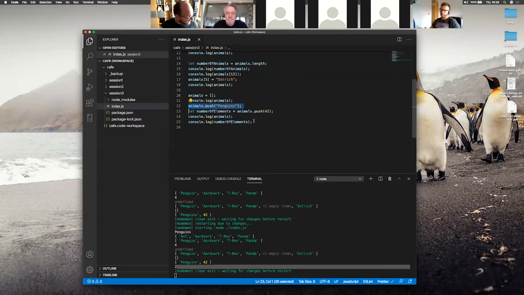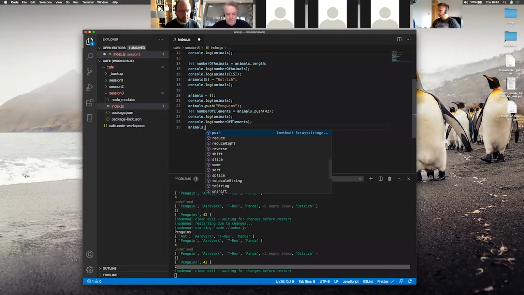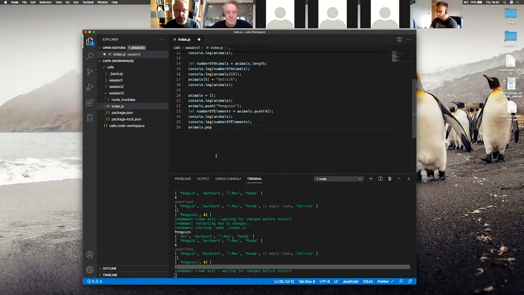Last thing for this array, and then we're going to go to the second bit of this class. Of course, if I can add stuff, it would be interesting to also be able to remove stuff. There are more interesting things that arrays can do, and we will get back to many of those. But let me just show you the removal thing quickly. So that would be animals, again, dot. And I get my list of functions again that are supported. In this case, I can use pop. That kind of makes sense. If I have push to put something in my array, I have pop to take something out of my array.